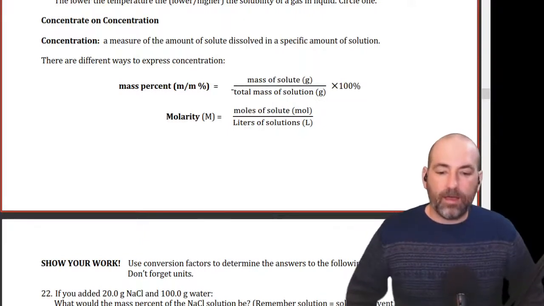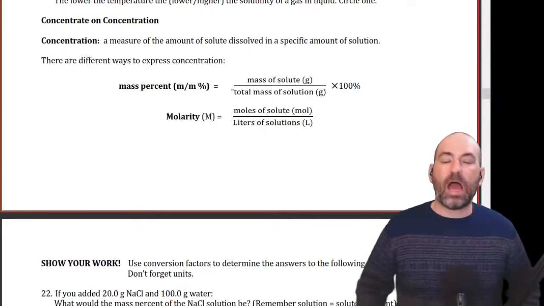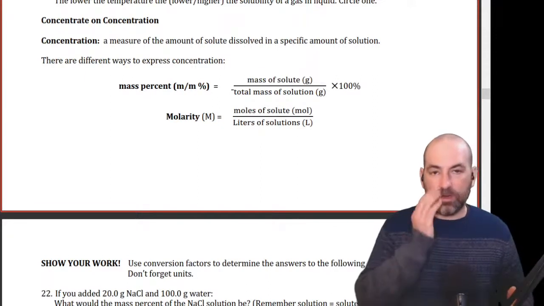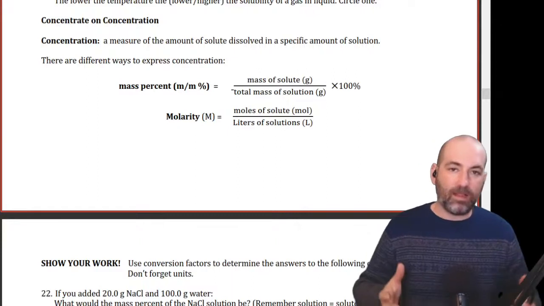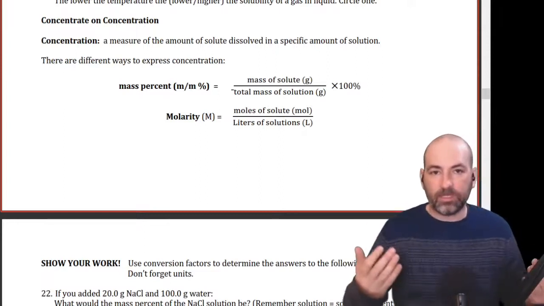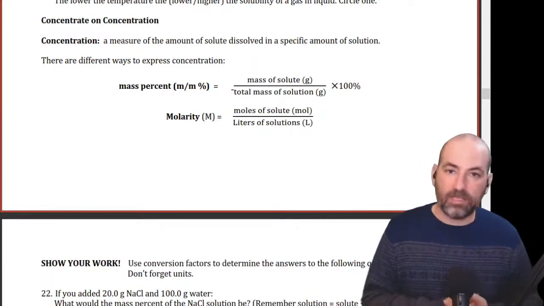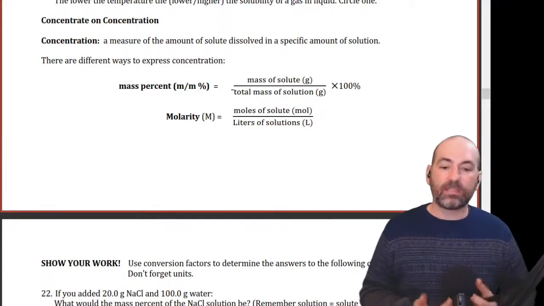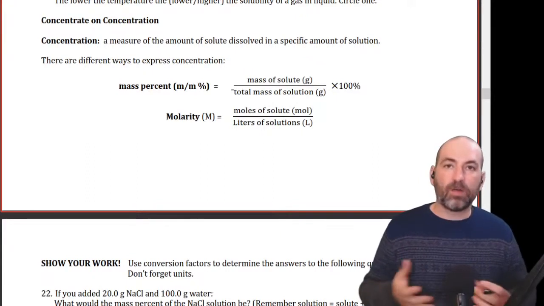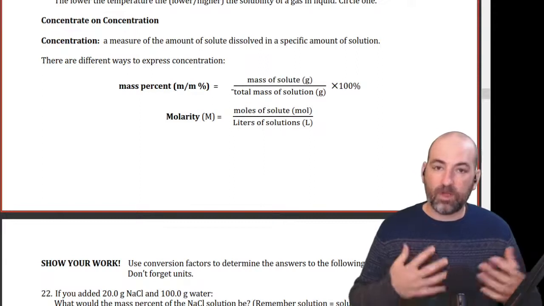The tricky part about concentrations is measuring how much solute is in there, because up to now, all the things we've been measuring have been pure substances. If you take some solid, you can just weigh it and you have that much solid. If you have a liquid, you can measure a volume and you have that much liquid. Even with a gas, if you know the pressure and the volume and the temperature, you can figure out how much gas you've got. When we have mixtures now, it gets a little bit trickier because the amount that's in there is going to change based on how much total solution you have. But the ratio is not. The ratio of solute to solvent is always going to be the same.